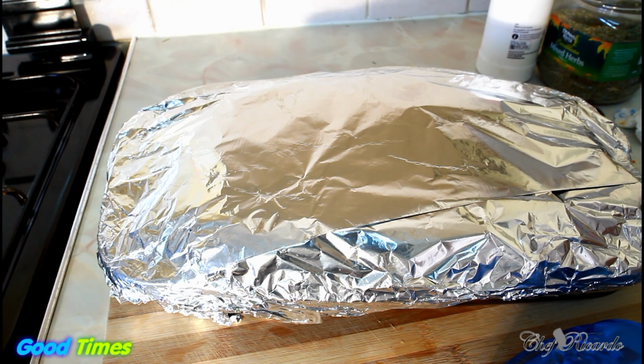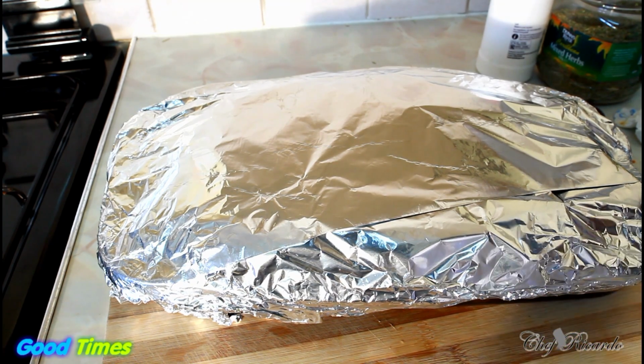So enjoy the recipe as I put this piece of lamb leg in the oven and roast it for 1 hour. Enjoy the recipe. Thank you so much, guys.